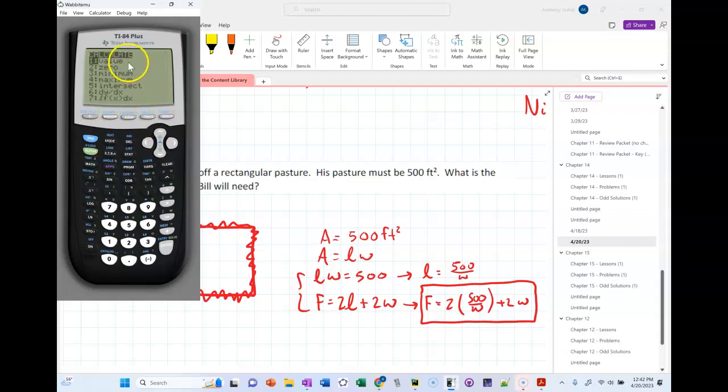Second, trace to open up the calculate menu. And which of these commands do I want? The minimum command, that's right. So the minimum command asks for three things: a left bound, a right bound, and a guess. So in my infinite wisdom, in this cool window I picked, where that minimum actually is visually is covered by the question. So to move my cursor on the left side of that, I'm just going to be looking at the y value and waiting for that to stop going down. So as I go left, it's continuing to go down. As soon as that number starts getting bigger again, I'll know that I'm on the left side of that. So there, it started getting bigger again, so that's a good spot.